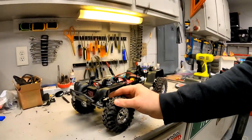Now, I want you guys to stay tuned. The next part of this is tires. And again, these stock tires, they're not bad, but is there something better that we can get with this? I've actually started rummaging around. I think I'm going to try two different options, but you've got to stay tuned and check in for the next part of this video series to see that.